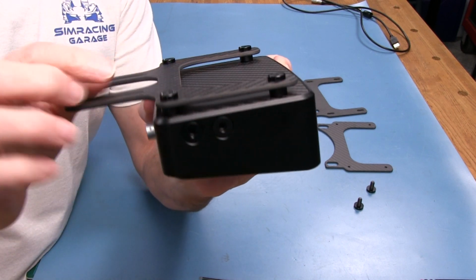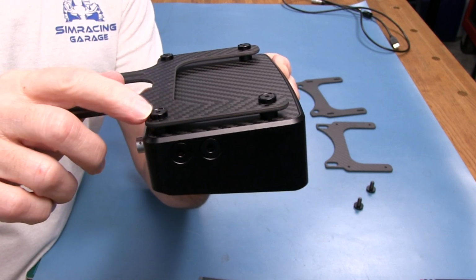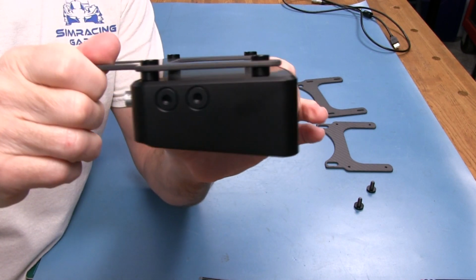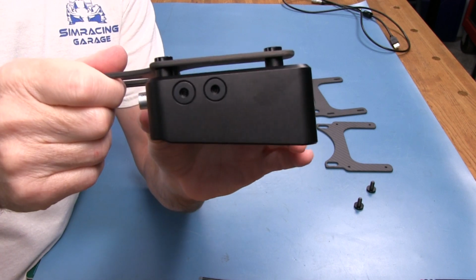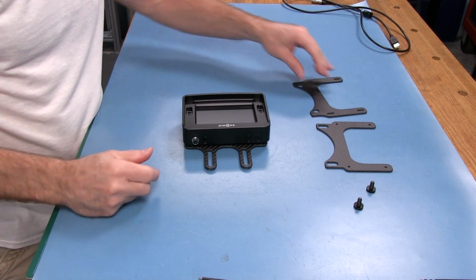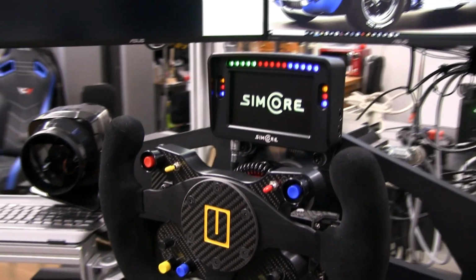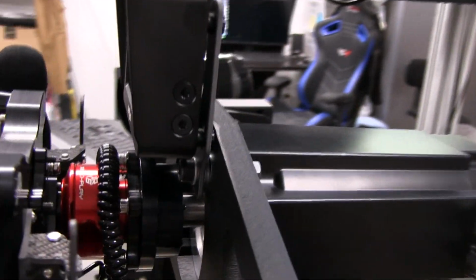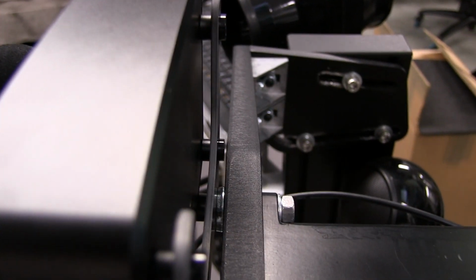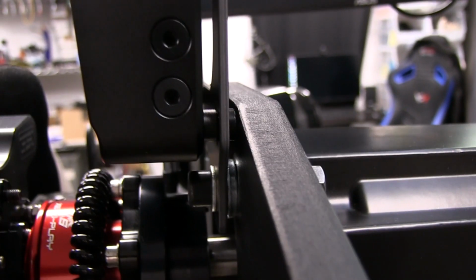Now, what I'm talking about as far as the bolts are these screws back here, you can see they're flatheads. They have this washer that's a countersunk washer. So it accepts the bevel on that screw down into it, and it sits nice and pretty and flat. But they do stick out a bit, right? So this can interfere with the wheelbase mount itself. Now I went over and mounted this to my Cole Morgan that's on my Bodner system that I use. And I did have to use some spacers, and I'm showing you the spacers here. That's because it wouldn't sit flush against the top part of the wheel mount because the screws were hitting it, in other words. And you don't want that to happen.